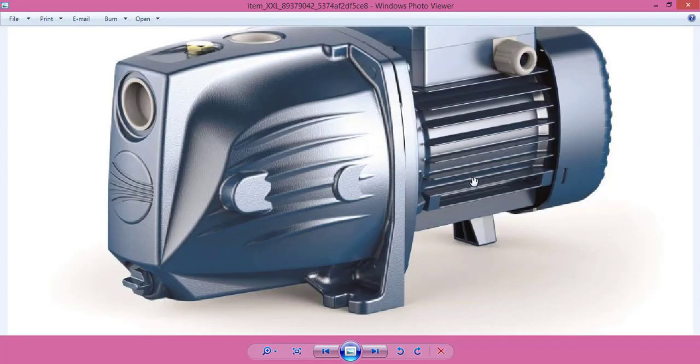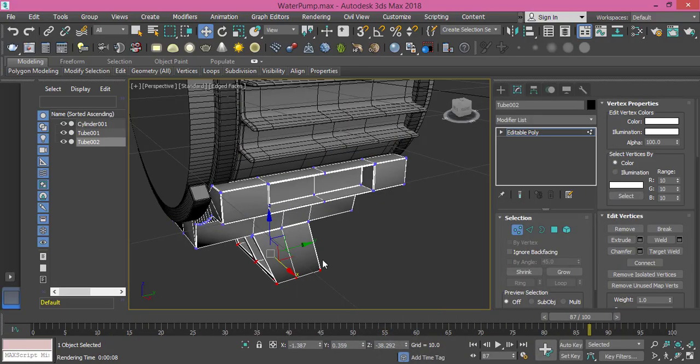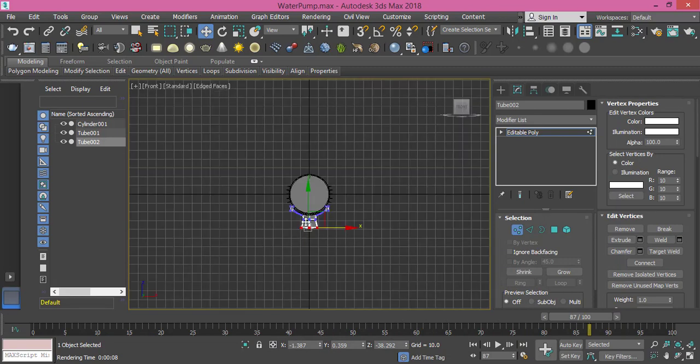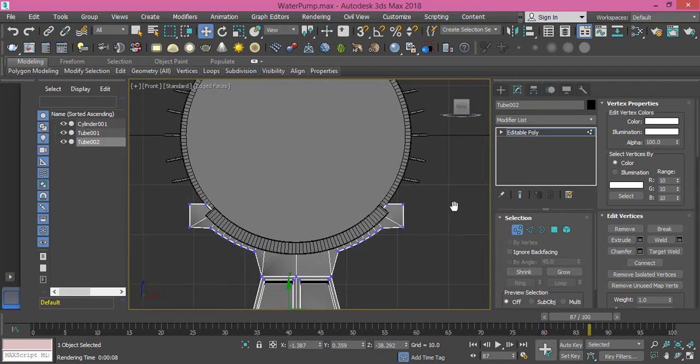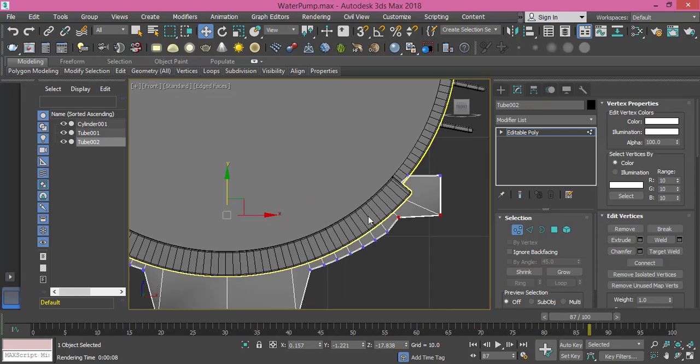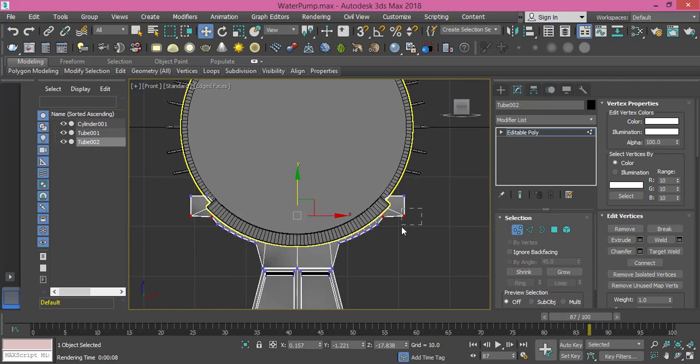Let's check again. This piece here, it looks curvy from this way, and it's lower than the one we created. So go to front view and select both of these two edges, just raise them up, not much, and then I need to make them inclined.